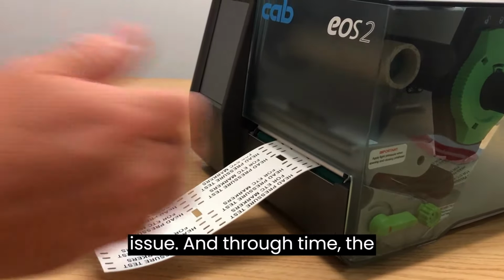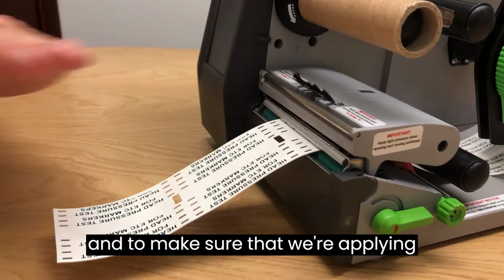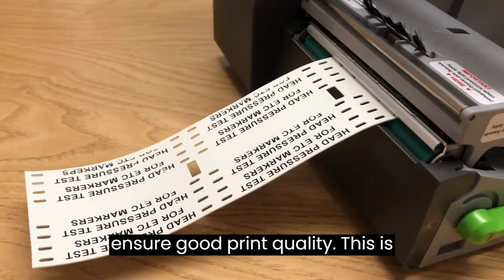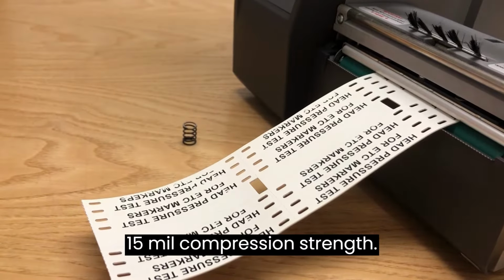Through time the head may require additional springs to make sure that we're applying enough head pressure to the product to ensure good print quality. This is resolved by something as simple as a small 15mm compression spring.